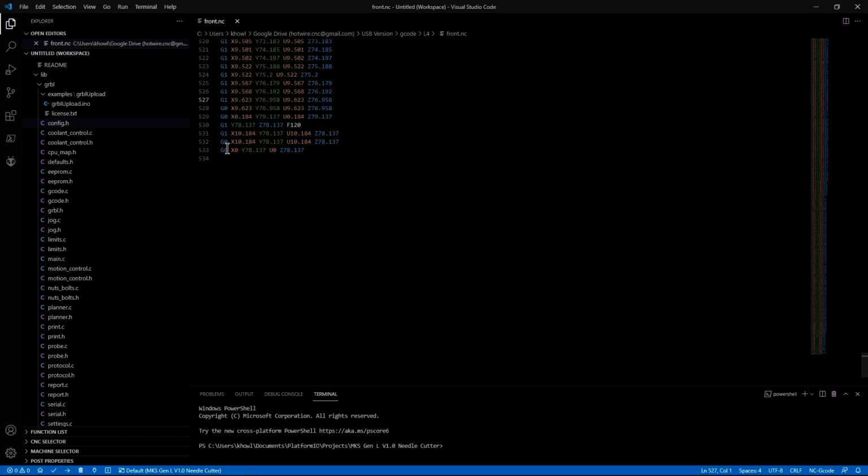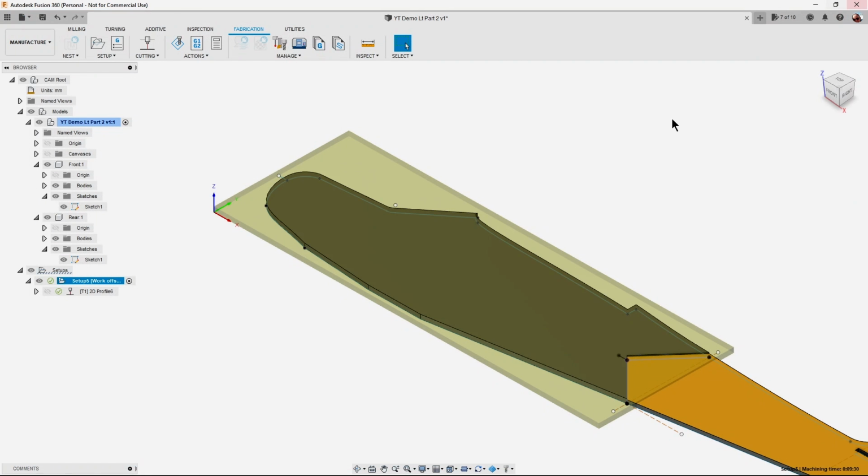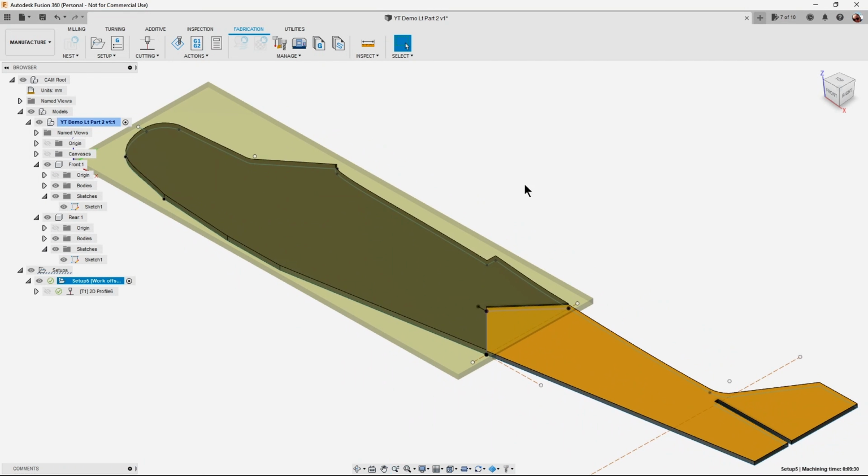Then it pulls the X and U back out to 0. So where it doesn't show it on the simulation, it will work on the actual program. So that's the front section done.